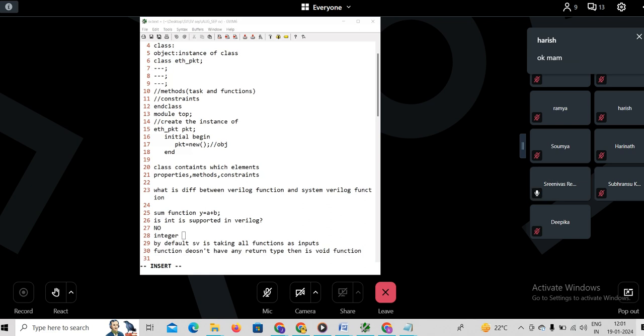Yeah, very good. So what is race condition? Same value into different initial blocks; which value will be assigned depends on the simulator. That is race condition, when multiple statements are to be executed, which one will execute? What is metastability is done. What is race condition? I'm asking. You're almost correct, but need to correct it. Race condition. What is the way to overcome it?